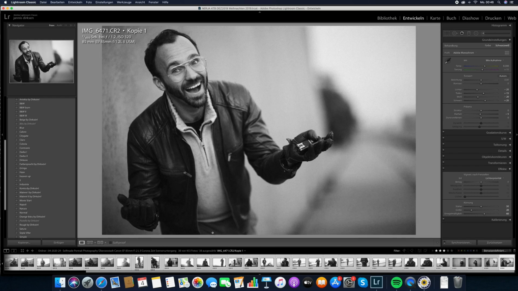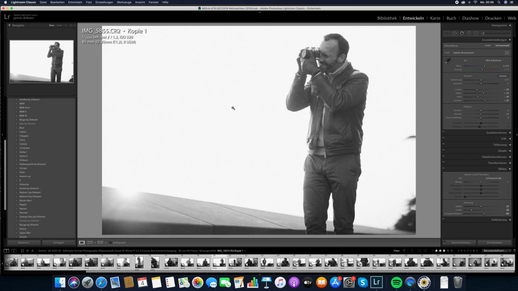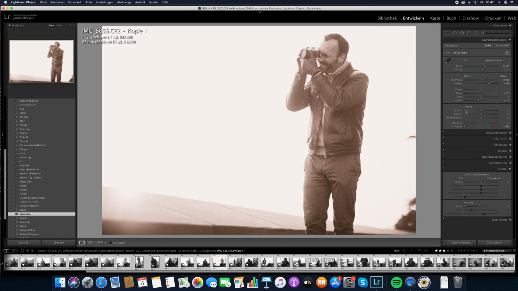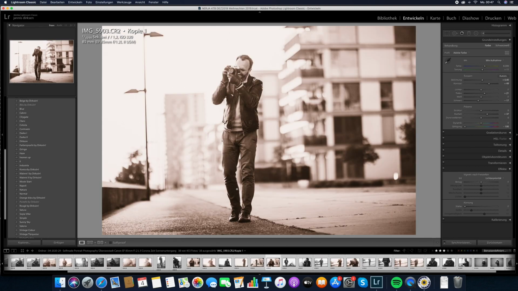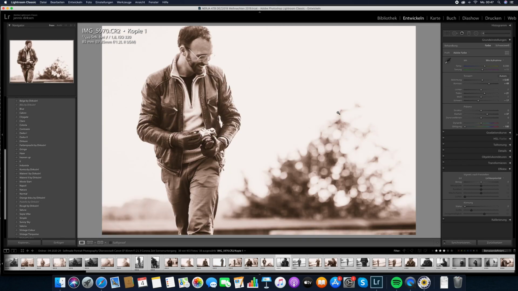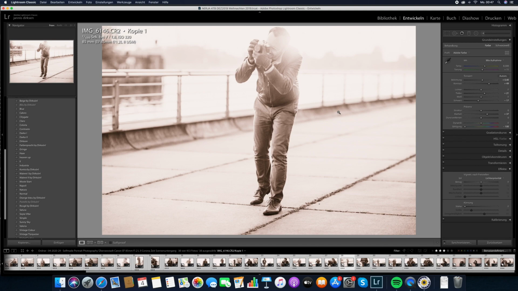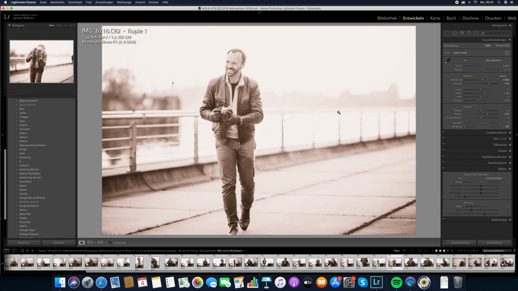And now let's choose another look. Let's just go to one image, maybe this one. It doesn't really matter which one, and then choose another preset here. So what else could we do? Maybe a sepia look. Maybe make some more clarity, synchronize again. And now I go through, you see up here the program is working. I go through these images, and you see again the image in the final preset in the sepia vibe look.